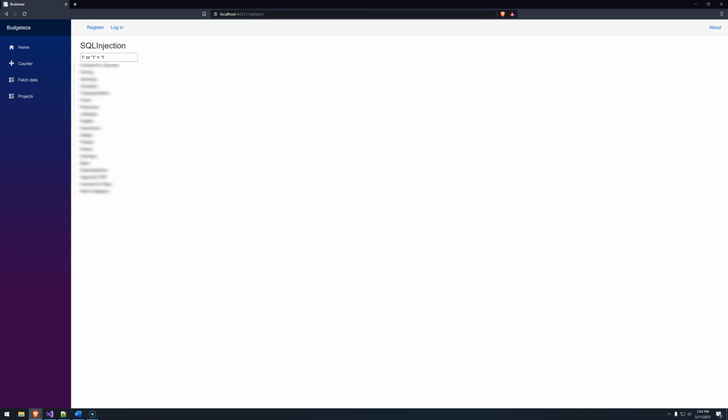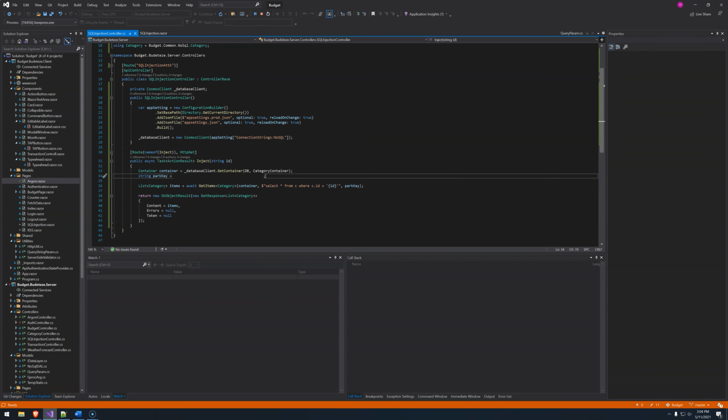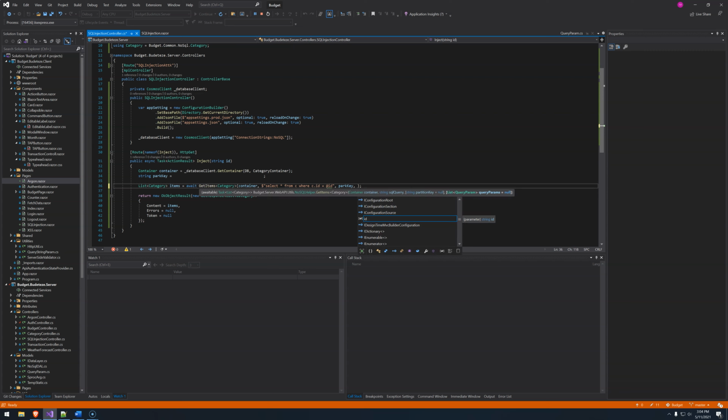Thankfully, like SQL Server, Cosmos DB SQL API has a way that you can parameterize the query so you can mitigate a SQL injection attack. So the first thing that we're going to want to do is change my SQL query here. First, we're going to get rid of this string interpolation. Next, I want to add an @ symbol in front of my ID, and then I want to add a list of query parameters.